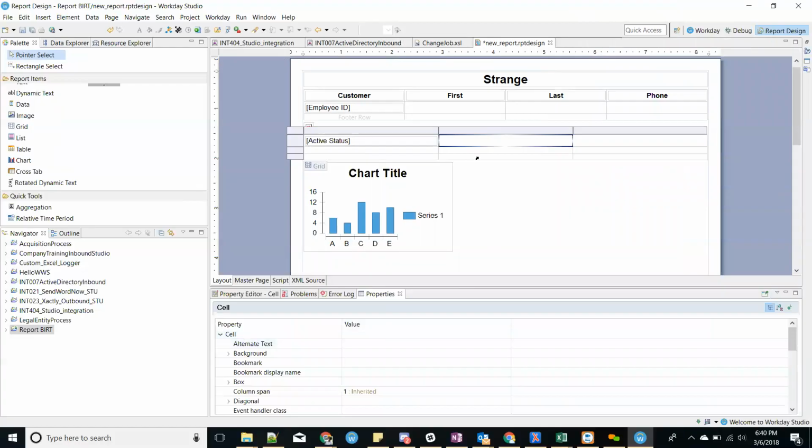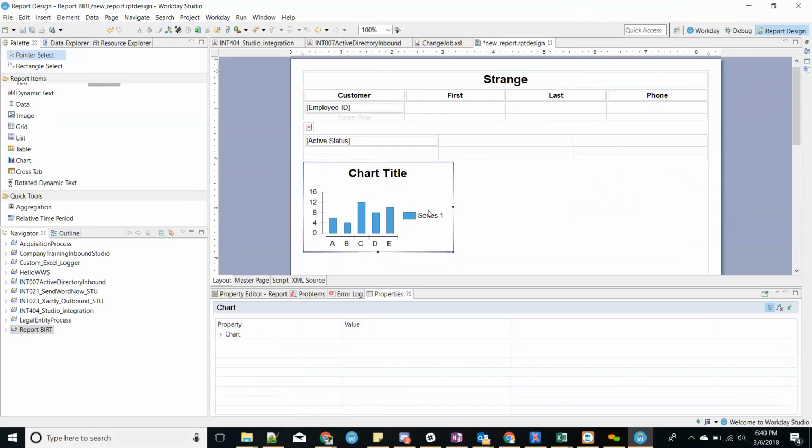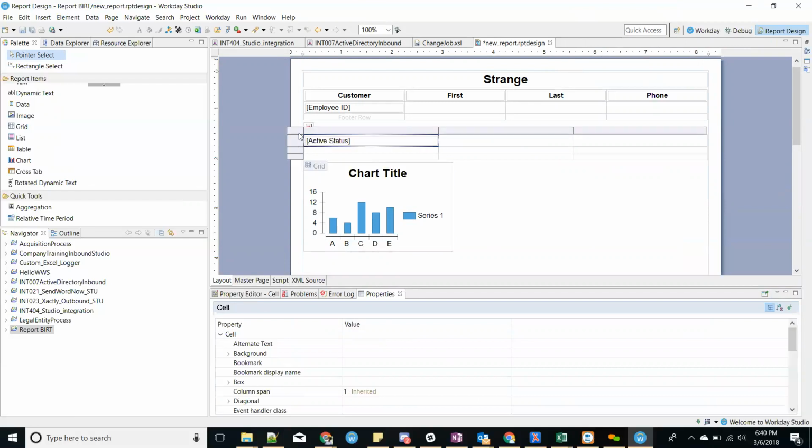Krishna, is there a better market for RPT design type of reports than the XML reports we generated within Workday? Most people don't use this RPT report design. These are like one-offs, and it's a very limited skill set in the market. If you just have an idea of it, it adds to your resume.